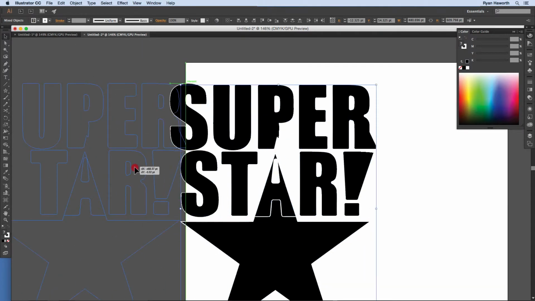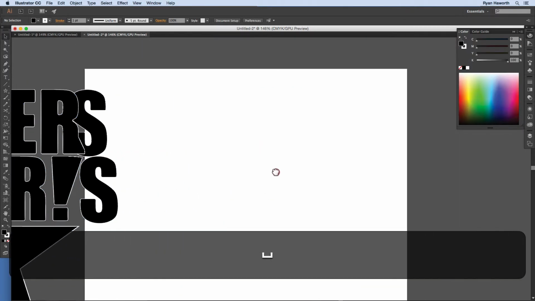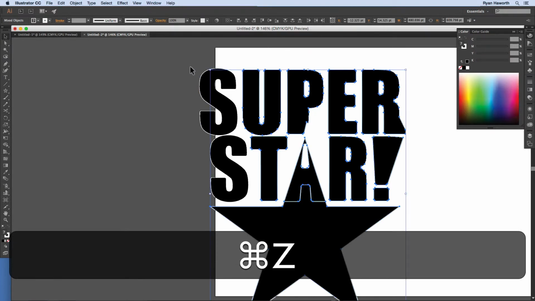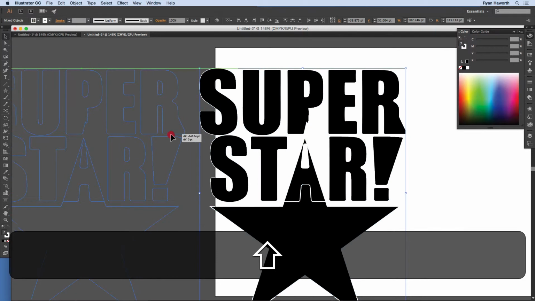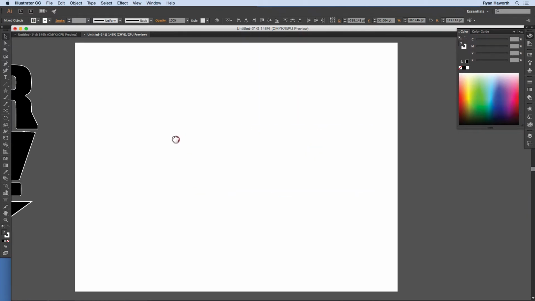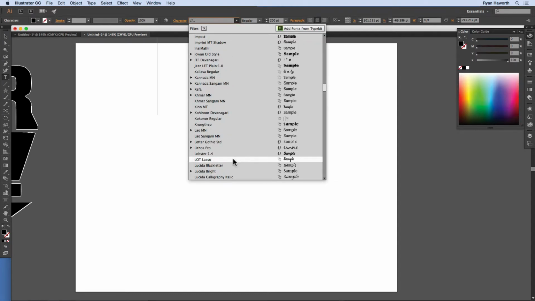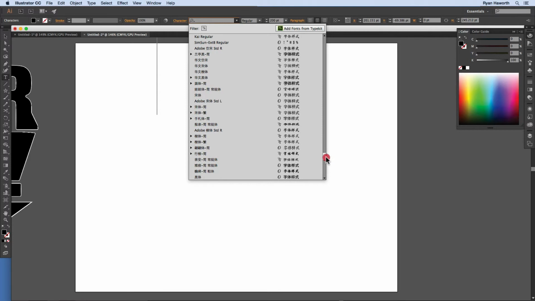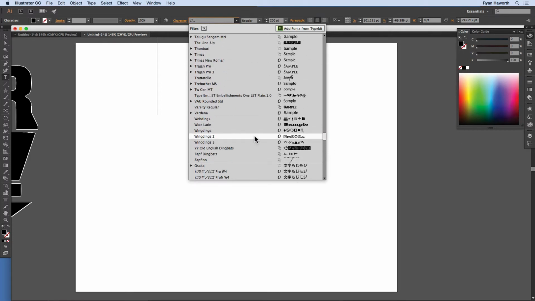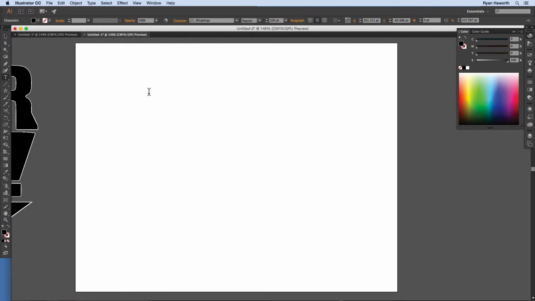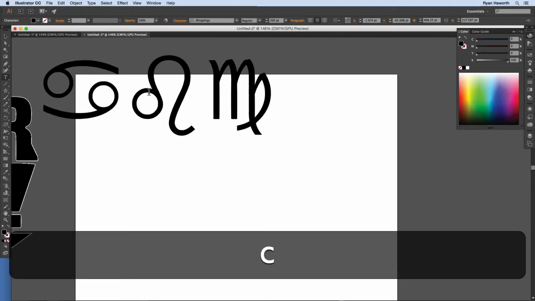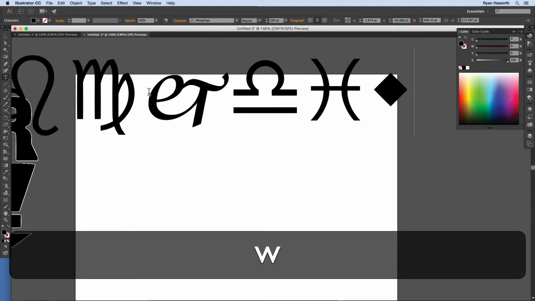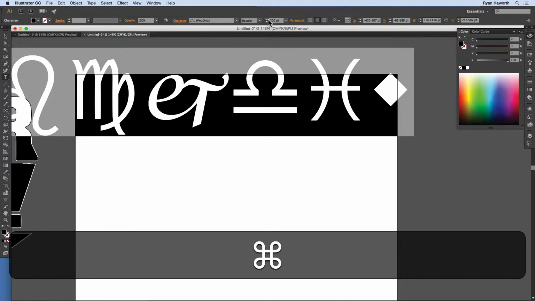Another one you could do is you could move that out of the way. Whoops, I forgot to select this S. There we go. All right, so you could get a line of text and go find one of these dingbats. You guys are familiar with the Wingdings and the Webdings, so I could go find a funky, now that's way too big.